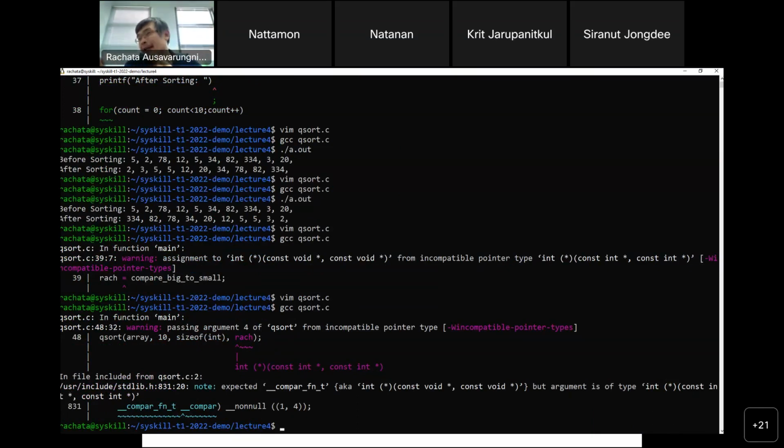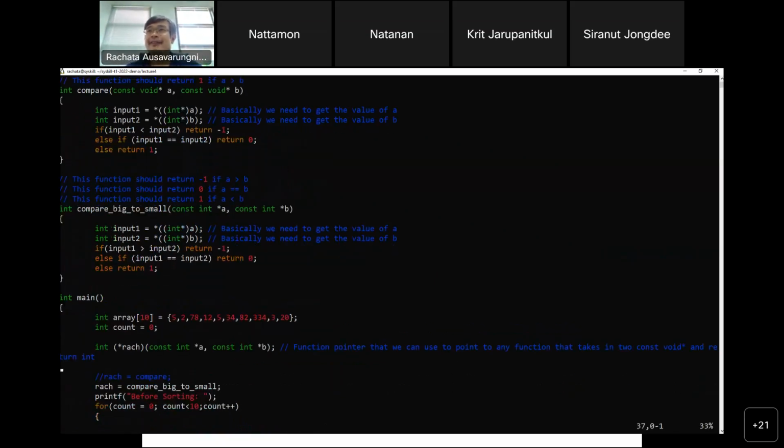So how can I ensure it works for every data type? The safest thing is to assume the user knows the function signature. If you check the documentation for qsort, it does take in this const void. And it assumes it's the job of the programmer who wants to use qsort to do these two lines afterward. All right, so that clears up the first question.